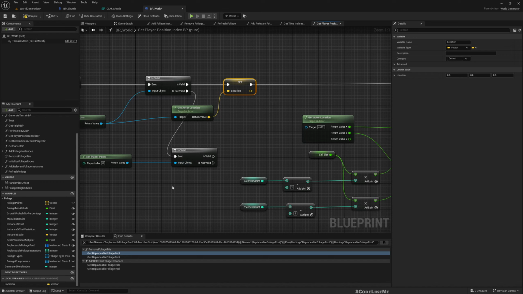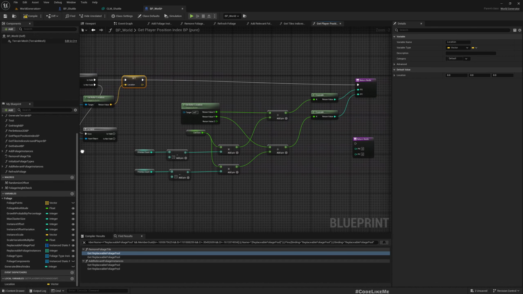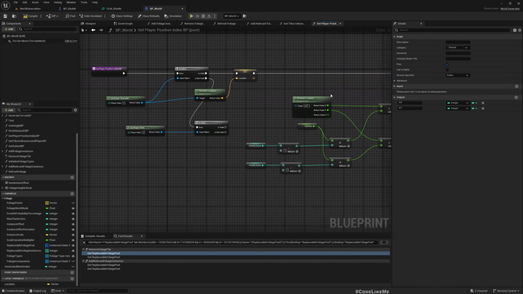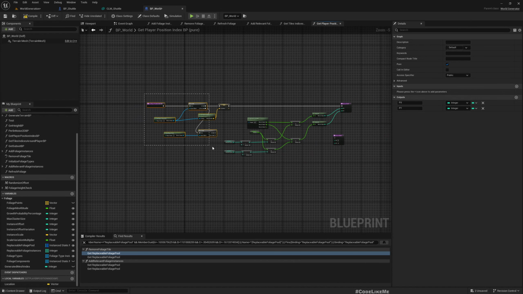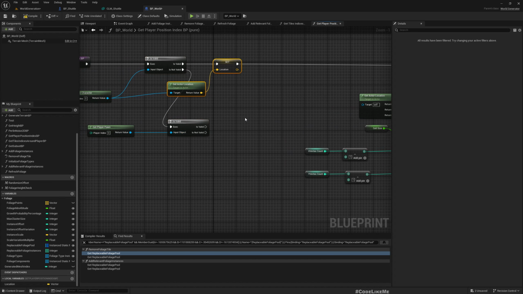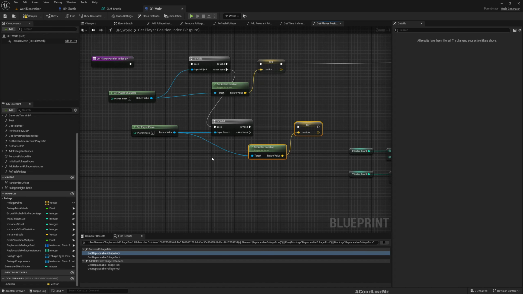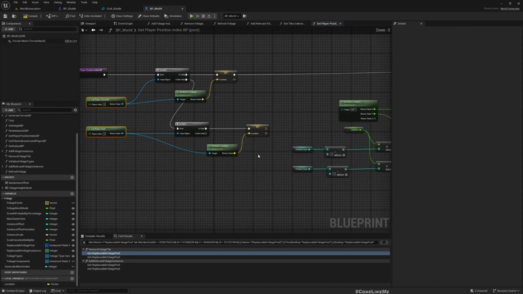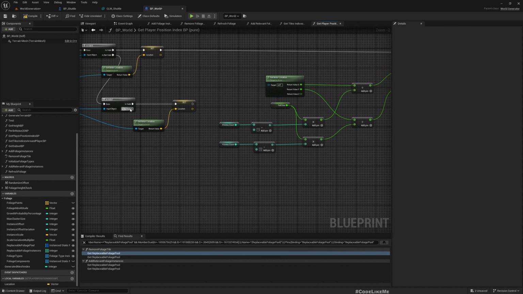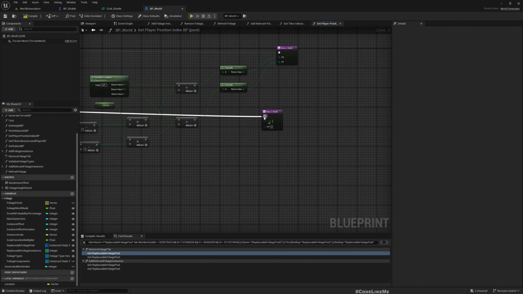If not, let's check if we have a pawn. Then similarly, if valid, I'll set the location with the pawn. And if not, I'll return this.